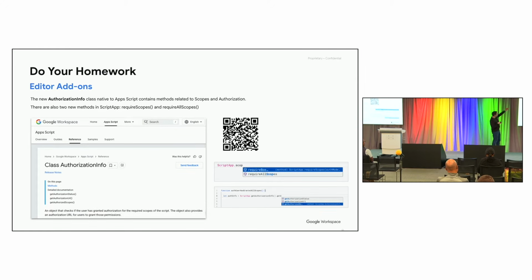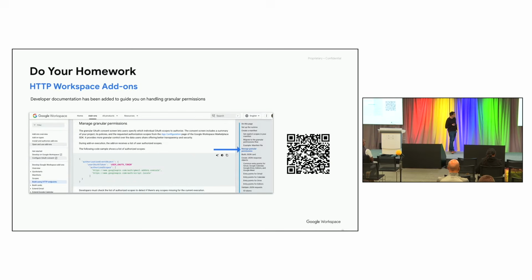Also, we have a new class called authorization info, which is available. And authorization info gives you more detailed metadata about, OK, what scopes have they approved? And if I want to get a link, for example, for them to have a pop-up to approve the missing scopes, give me that link so you can have a little bit more control over it. But all of these, those two top methods, plus the authorization info class and its three methods, all revolve around the same thing, right? Like what's been authorized or hasn't been authorized, and how do I get it authorized? We'll show an example of that shortly.